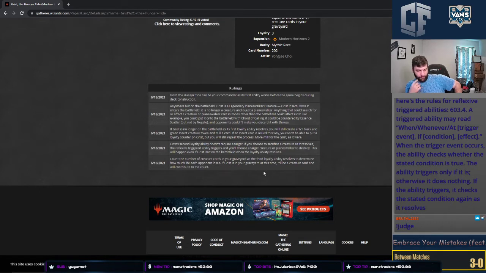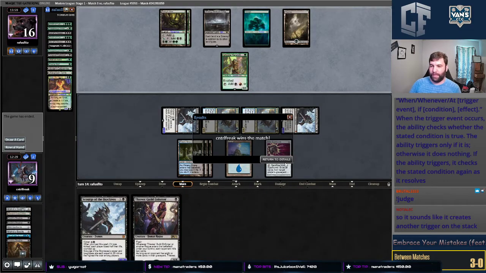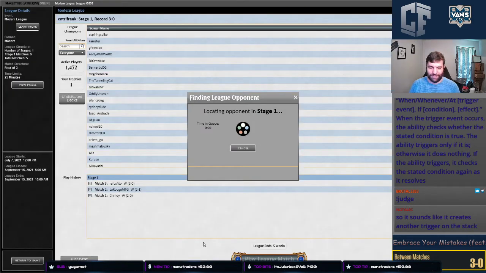Here's the rules for reflexive triggered abilities. A triggered ability may read when, whenever, at, if, get some effect. When the trigger event occurs, the ability checks whether the stated condition is true. So it checks whether a creature has been sacrificed. If the ability triggers, it checks the stated condition again as it resolves. But there is a priority exchange there, right? Yeah, it sounds like it creates another exchange, but I don't know for sure.